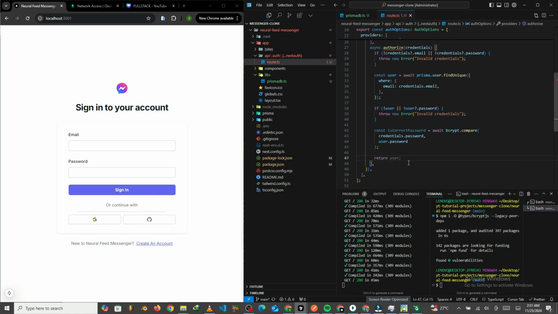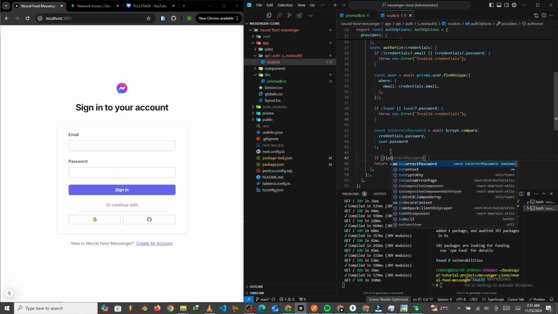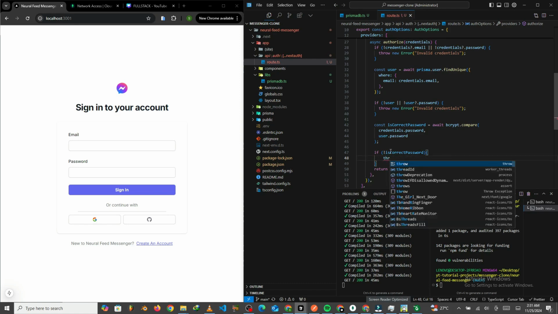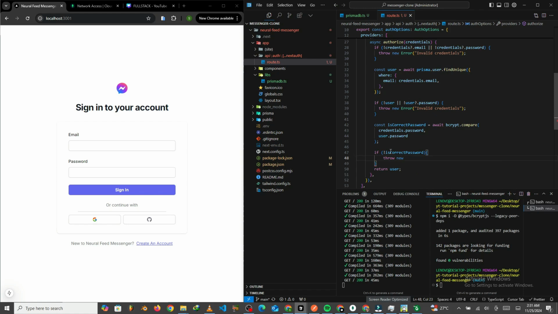But if it's not, or if it returns false, we can come here and throw a new error, and just write invalid credentials.